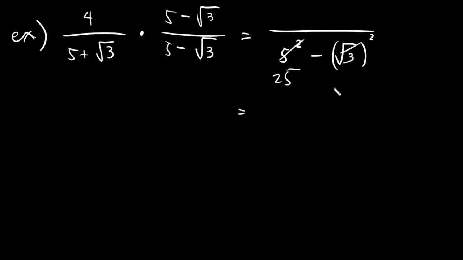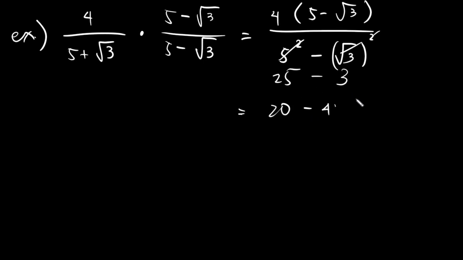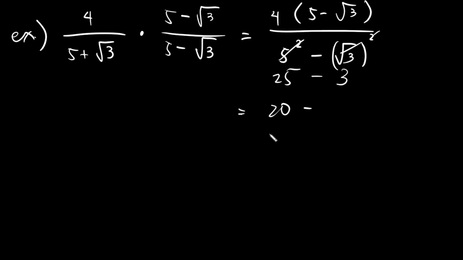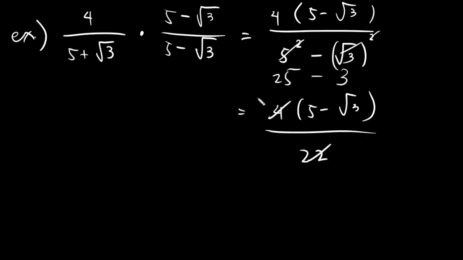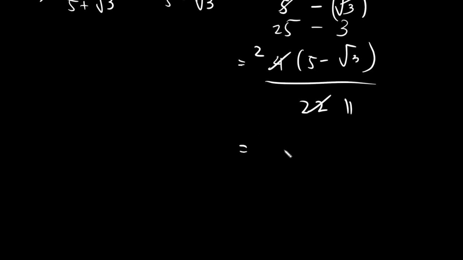So on the denominator we have 5 squared minus square root of 3 squared: this is 25 minus 3. On the numerator, just leave it as 4 times the quantity 5 minus square root of 3. Distributing: 4 times 5 minus square root of 3 gives 20 minus 4 square root of 3, all over 25 minus 3, which is 22. Actually, let's leave it as 4 times (5 minus square root of 3) all over 22. Dividing by 2: this gives us 2 and this gives us 11. Then distributing the 2 gives 10 minus 2 square root of 3 over 11.